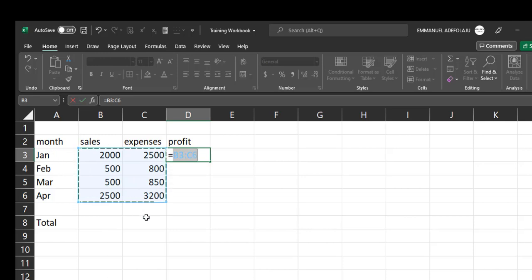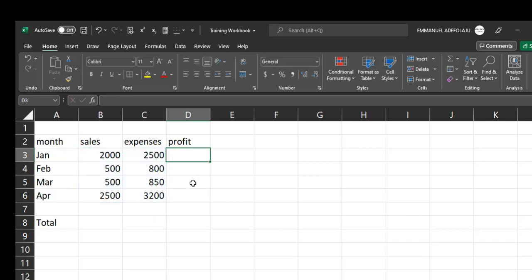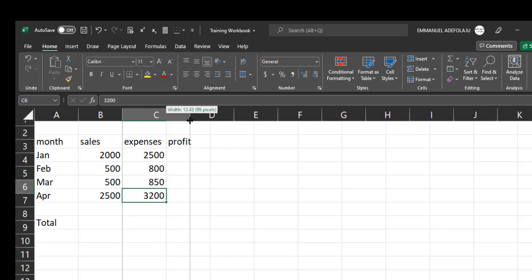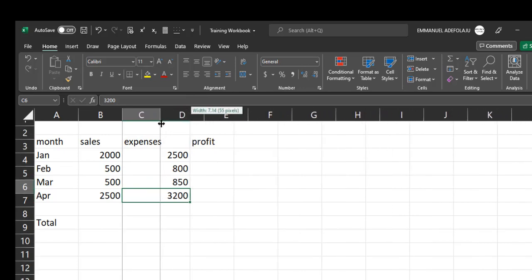Now let's discuss mouse functions in Microsoft Excel. Your mouse is very powerful in Microsoft Excel. You can use your mouse to move the content of a cell. Like this particular cell, I can move the content of that cell to this point. You can see that once the mouse turns to this black cross, I can move it back. Then also with the mouse, you can adjust your cell width.